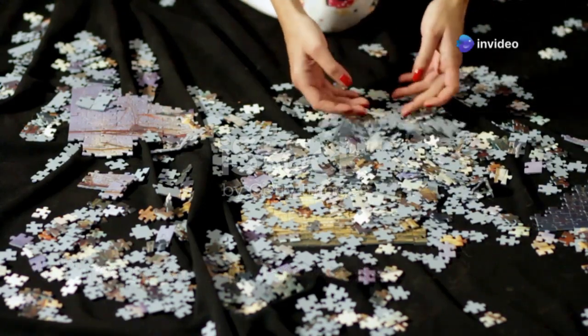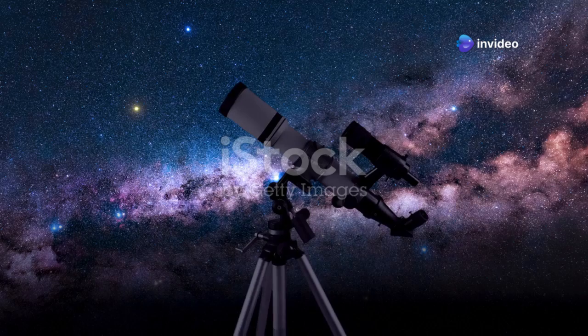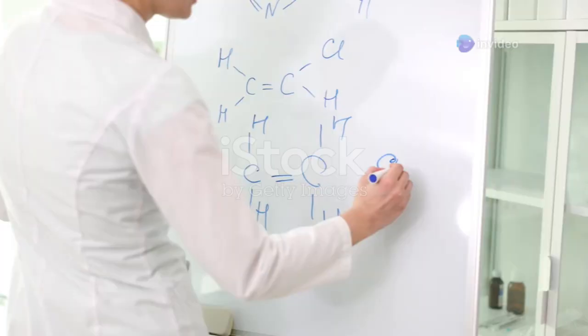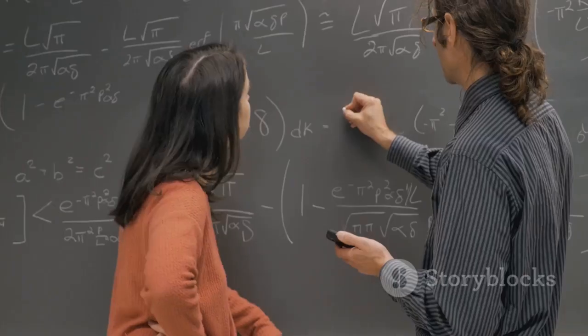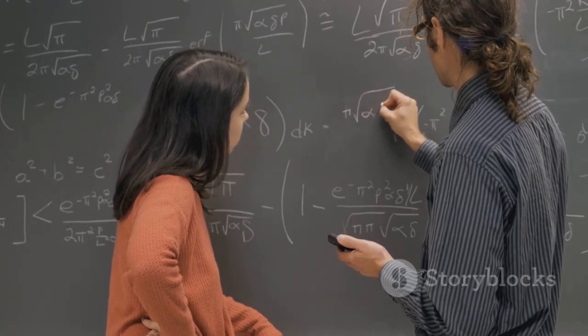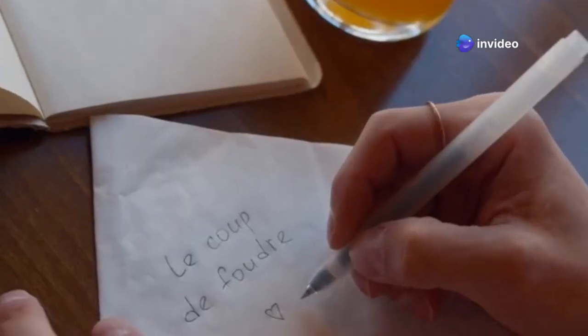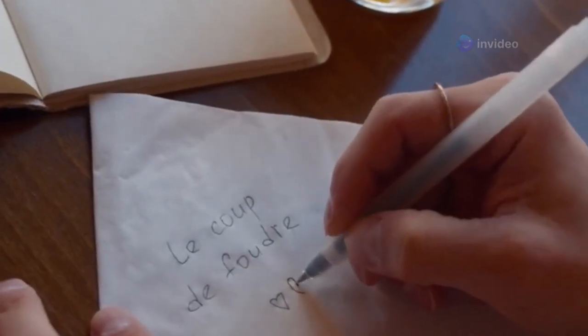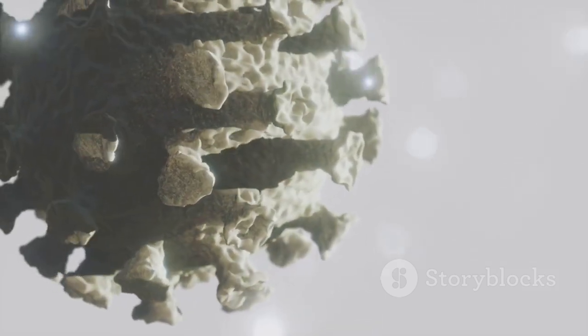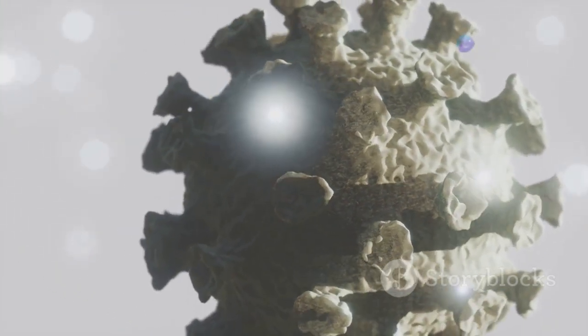String theory is like a puzzle with some pieces still missing. It's a powerful idea with the potential to revolutionize our understanding of the universe. But it's also a work in progress. Scientists are still working on the mathematics of string theory and trying to find ways to test its predictions. One of the challenges is that string theory requires a lot of complex math. It's not something you can easily explain on the back of a napkin. Another challenge is that the strings are so small, they are far beyond our current ability to observe directly.